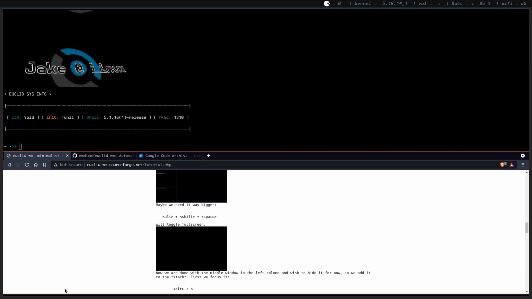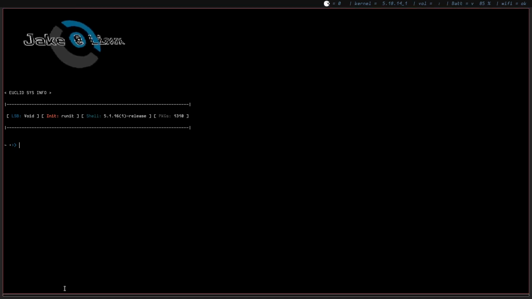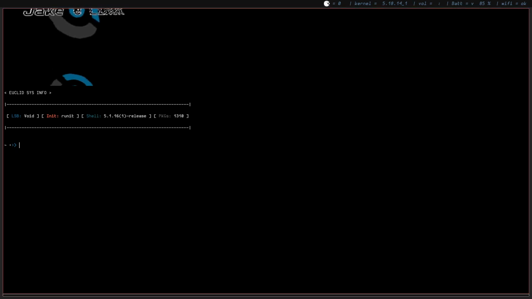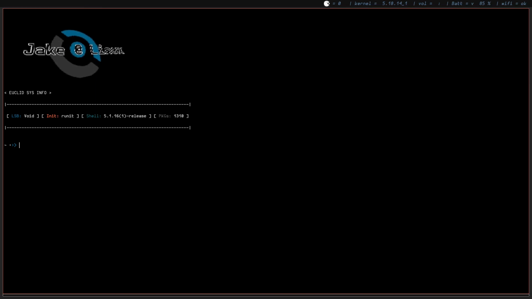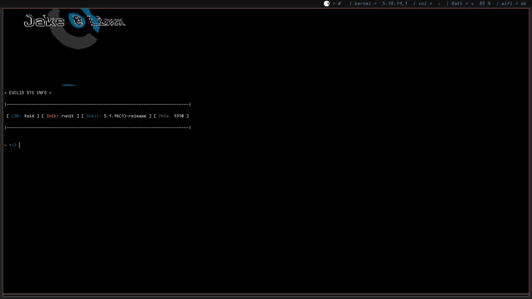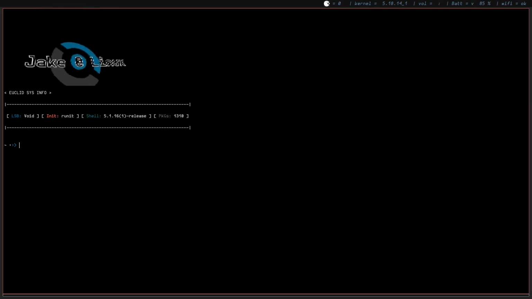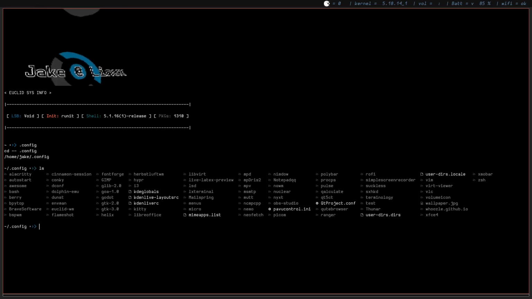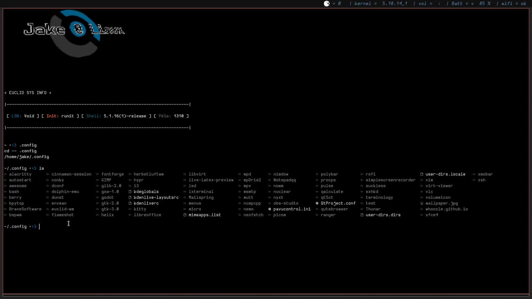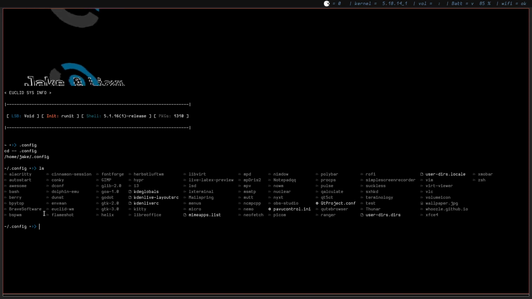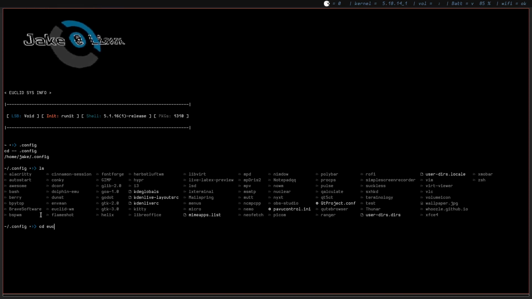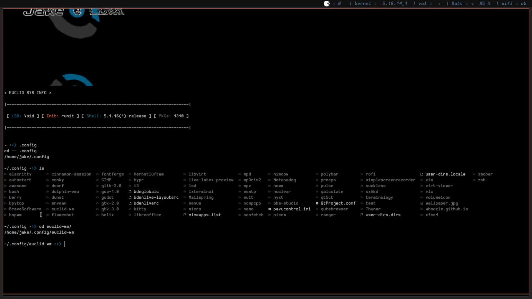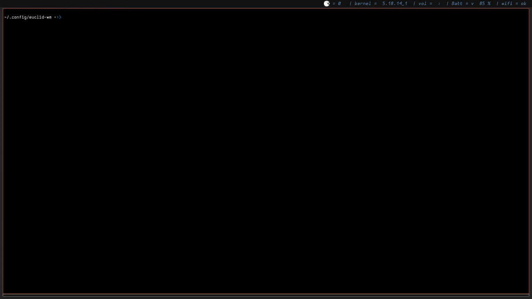But that being said, let's go ahead and close this window, and let's get into the configuration file. So when you install everything, you need to make a configuration file, and sort of an autostart file. If we cd into our .config and I do an ls, you can see I have Euclid WM right here. So now we cd into Euclid WM, clear the screen and zoom in.